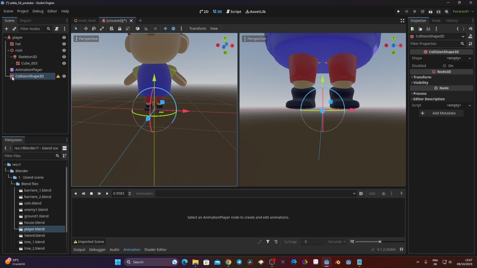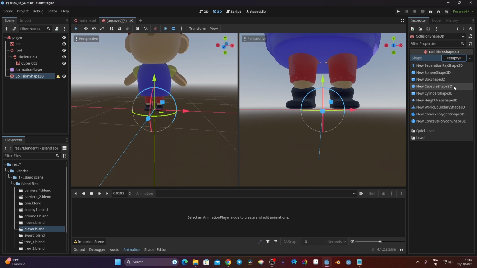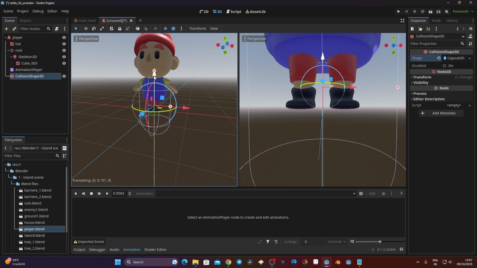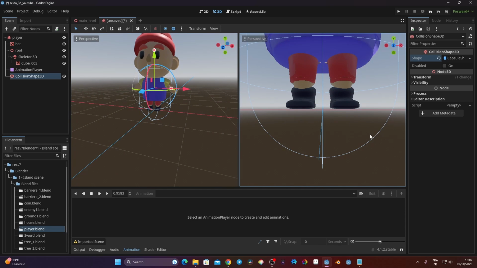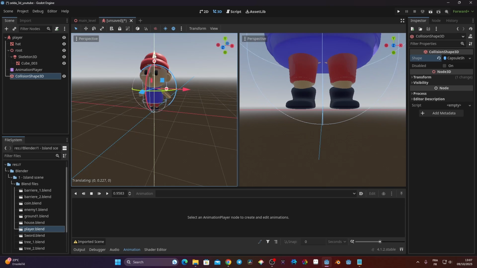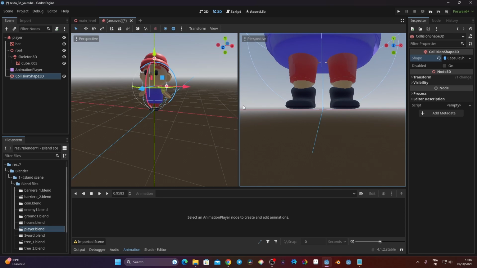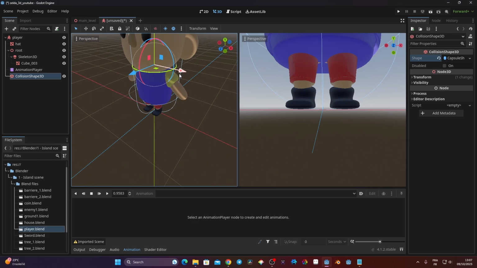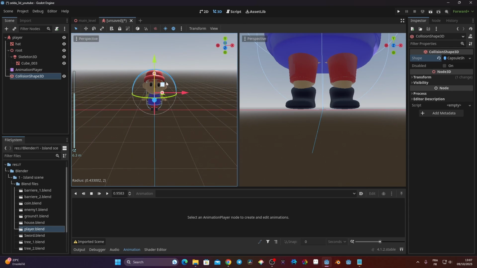On my collision shape, I can click on it and go to the right. We can see that the shape is empty, so I'm going to click on empty, and add a new capsule shape. Now I'm going to drag that gizmo here to the top, and use that camera to make sure that the collision shape is aligning with the feet of my player. So it's going to be around here, something like that. It seems about right to me. Now I can just adjust my player a little bit. I think I can shrink that a little bit like this, and that will be good enough for our game.